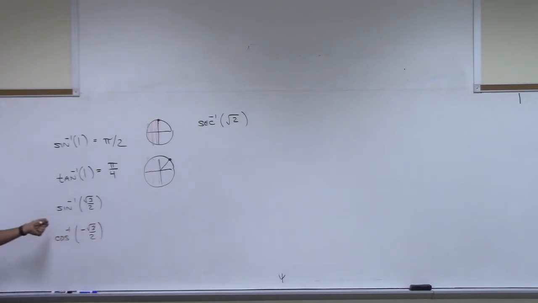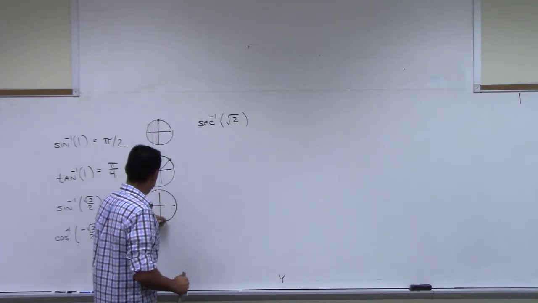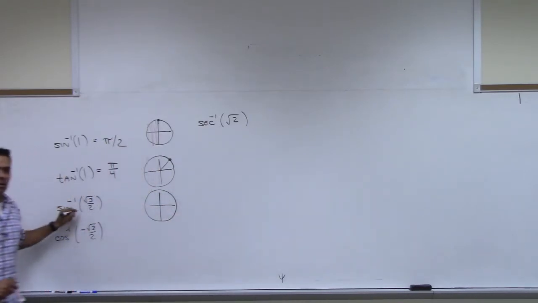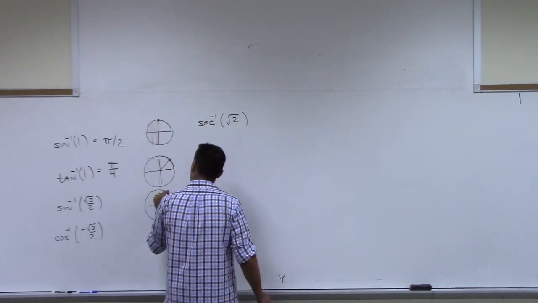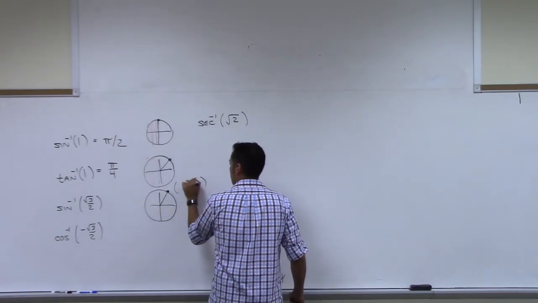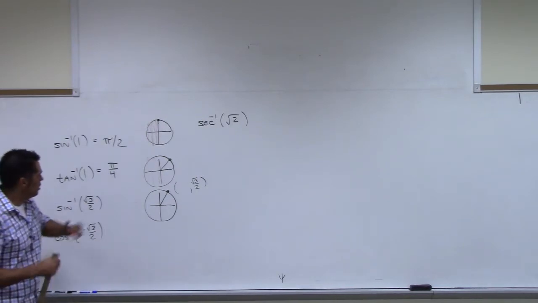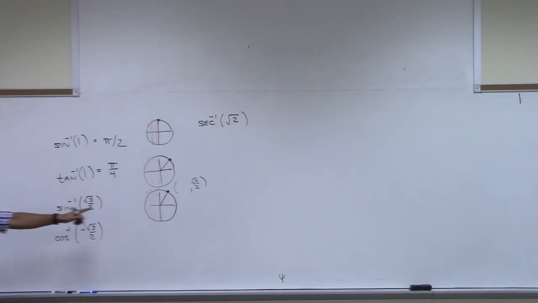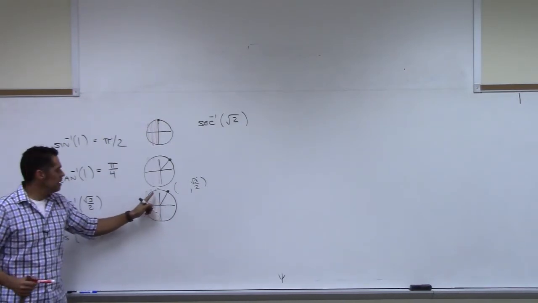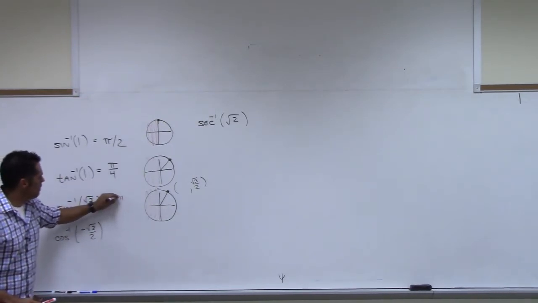This one is saying, where's the y value on the unit circle equal to root 3 over 2? So pi over 3, right? That's because the y-coordinate there is root 3 over 2. Pi over 3, and I'm not allowed to look over here, because there is actually another point on the unit circle where the y-coordinate is root 3 over 2. It's over here, but I'm not allowed to look there. So pi over 3.